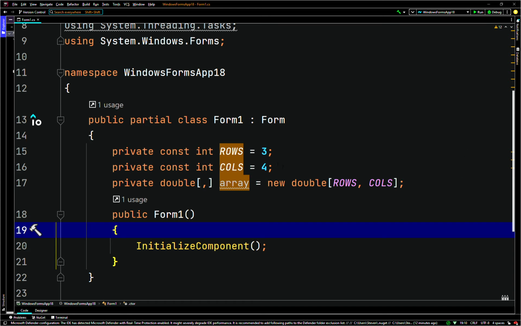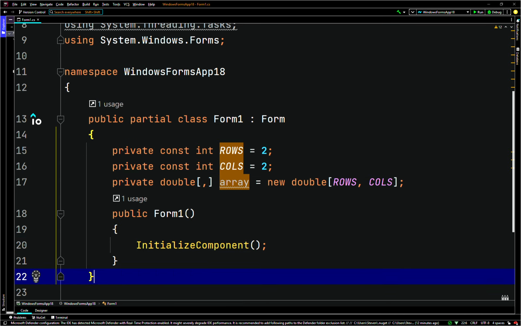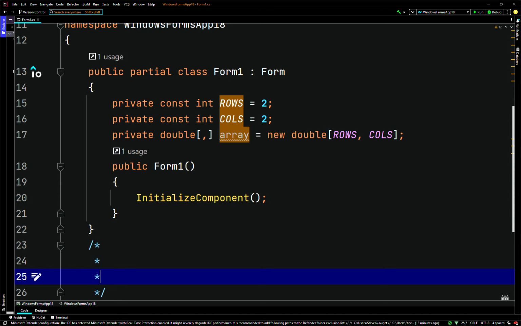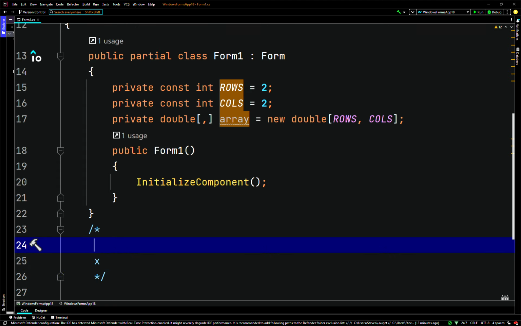I've already done this in the notes, but we'll just make this 2 and 2, just to show you. And then here we'll just have a comment. So there's going to be 2 rows. I'll just put zeros here.